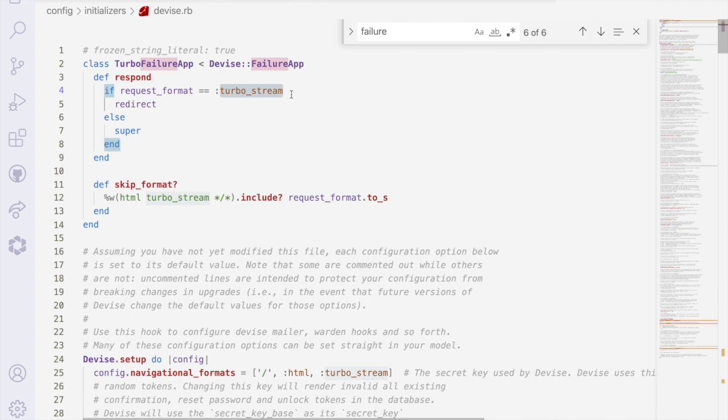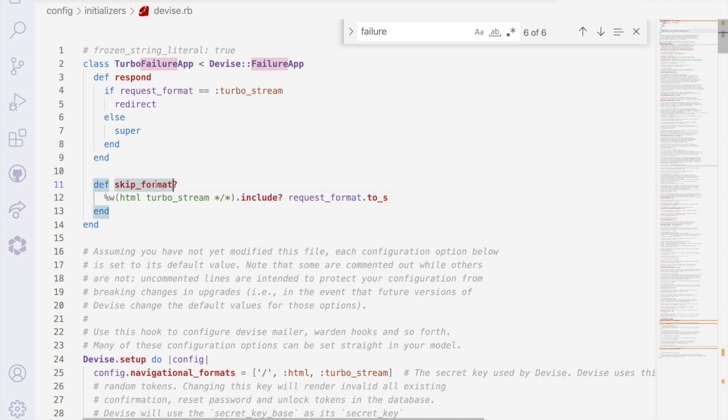So what this is saying is, if your request format is HTML, treat it as Turbo also, and then redirect to the, let's say, the project that we have, else super, or you can re-render. So this is the default in Devise, and then we have the skip format, so we will be using that.